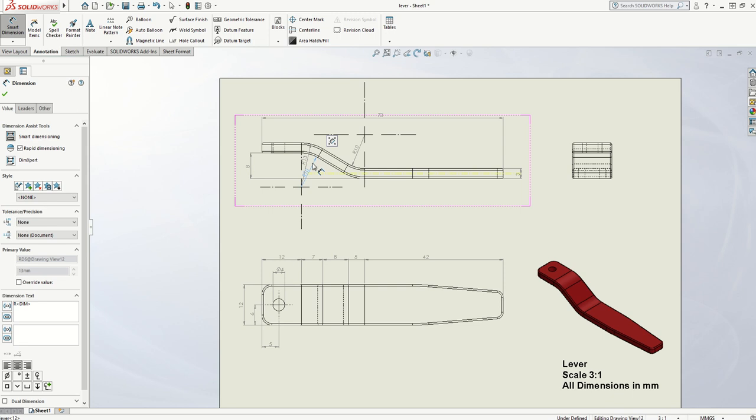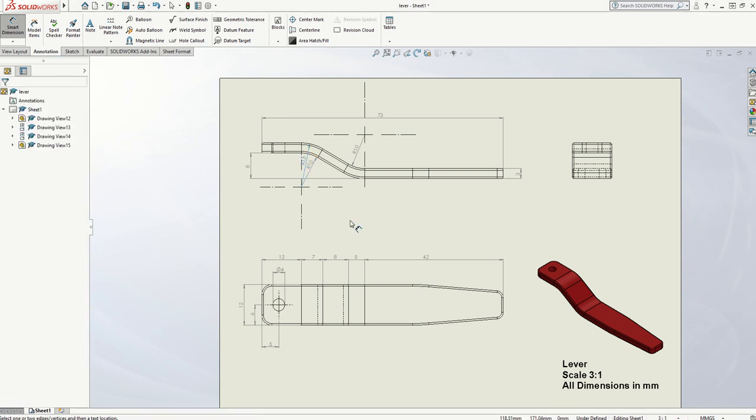I don't need to put this outer radius on, because if this is 3mm thick and these are parallel curves, then the radius of this curve will be 3 more than the inner one — so it will be a radius of 13. If you do want to put it on to prove the point, you can pop it in, but it starts to get a bit over-complicated if you put too many measurements in small spaces. With a bit of moving you might just get it to work. So I've got my centres and my radiuses in for my curves.